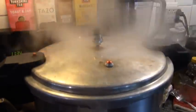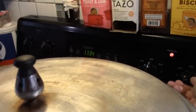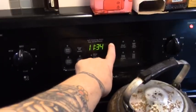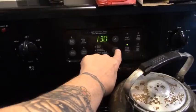There's our first vigorous jiggle. So now we're going to turn this down. For my stove, it's between maximum and medium. And then now we're going to set our timer for 90 minutes. 1 hour and 30 minutes.